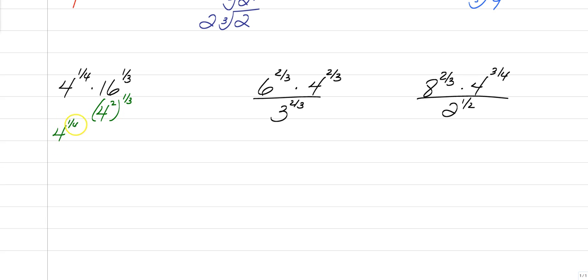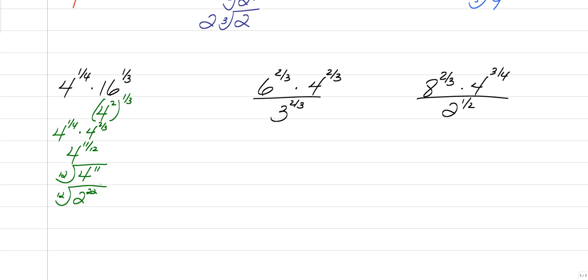You have 4 to the 1/4 times 4 to the 2/3. So when you multiply, of course, you add your exponents. So 1/4 plus 2/3 is going to be 11/12. So that's 4 to the 11/12. So then you decide that you're going to take the 12th root of 4 to the 11th, and 12 doesn't go into 11, and now all of a sudden you think you're done. That's where you're wrong. 4 needs to be changed to 2 squared. So that's actually the 12th root of 2 squared to the 11th would be 2 to the 22nd.